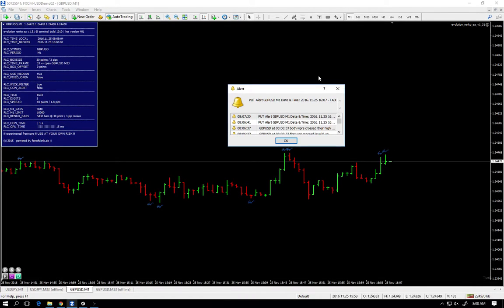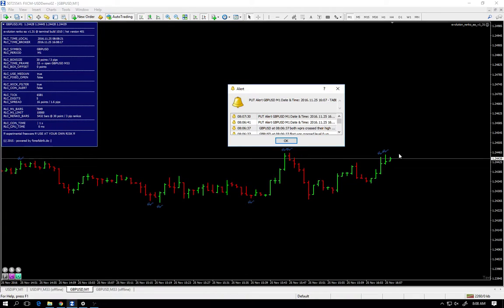People get these repainting ones, and what that means is when it fails here, this one disappears and it redraws here. So it looks like it's always working. As we can see here, this one trade could have came through, but it still repainted another one because when it got up to here, it popped the conditions again. So non-repainting, yes, it does not repaint.